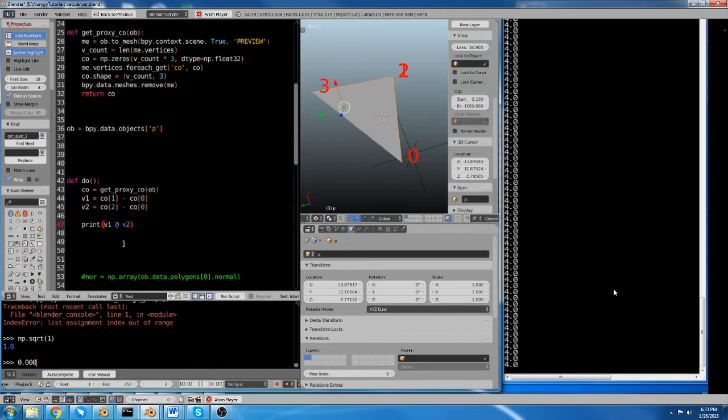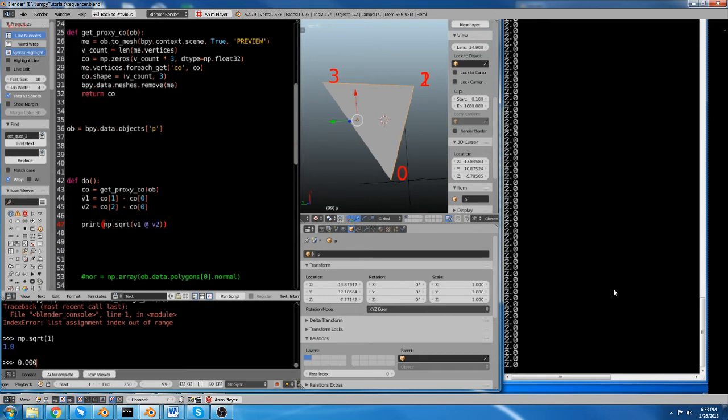If I printed np.sqrt of that, it's going to tell me that it's 2. So, if I wanted to convert that into a unit vector so that its length was 1, regardless of where it's oriented in space and what the mix of all these other things are, what I do is, let's see, how do I do that? I take the length and I divide the vector by the length.